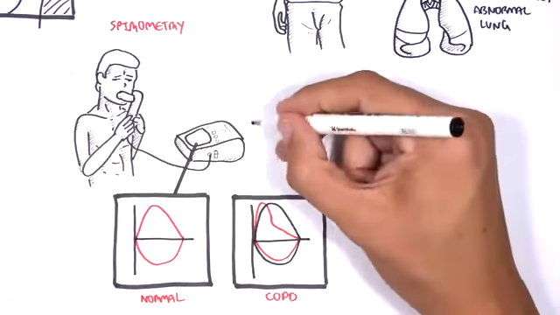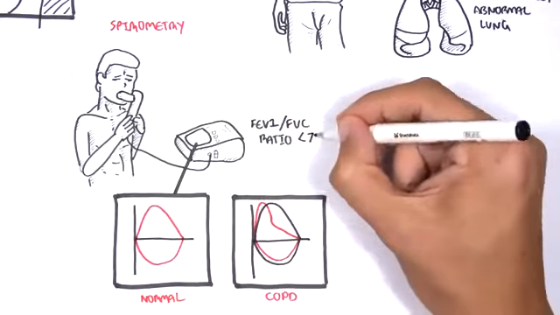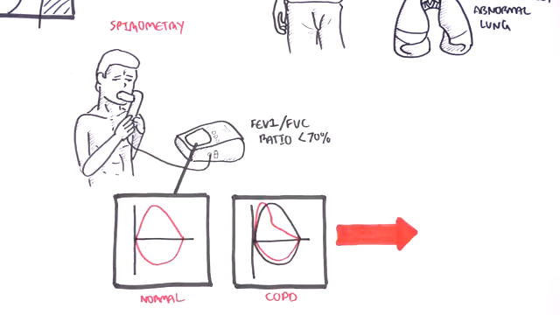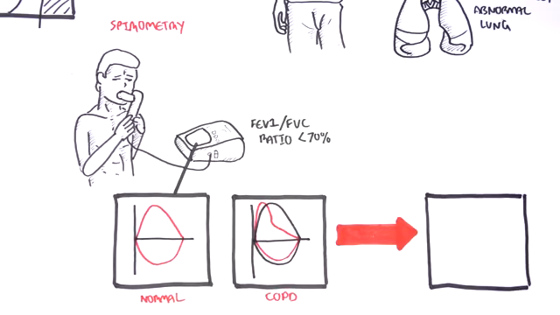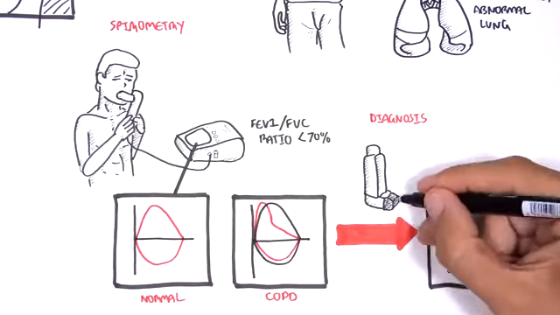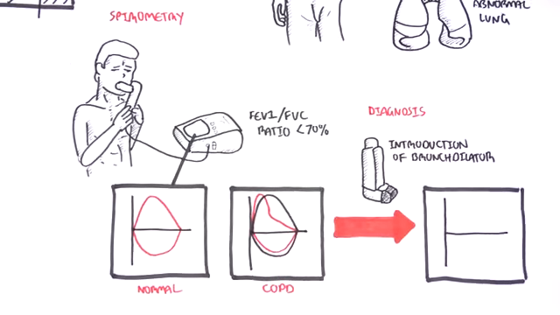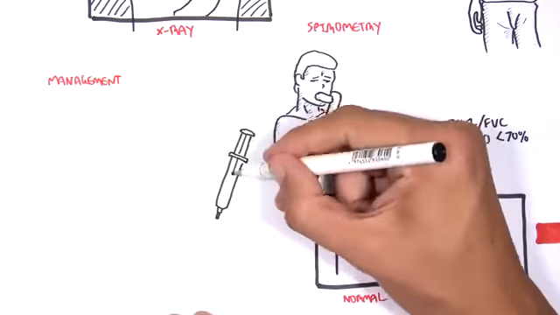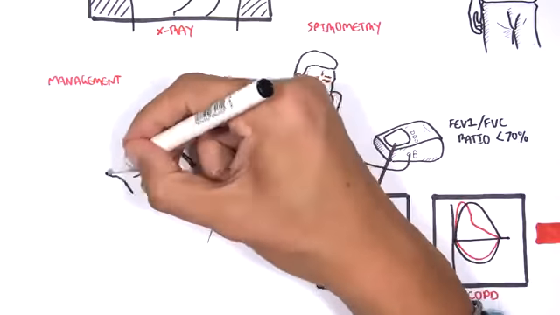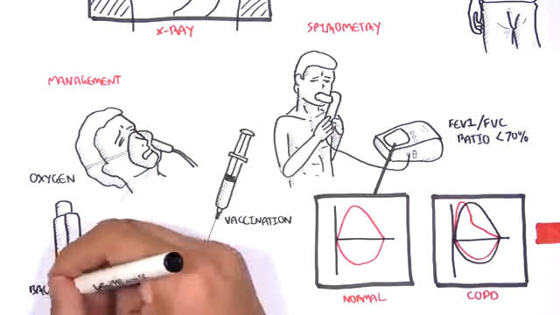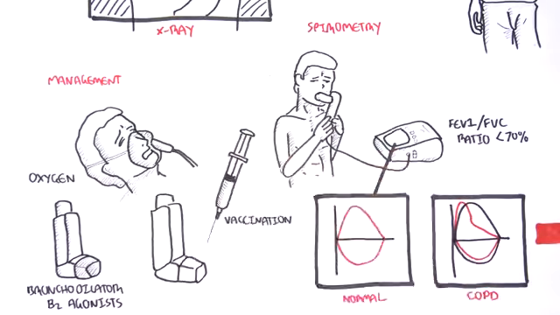The criteria to diagnose COPD is forced expiratory volume 1 over forced vital capacity ratio, less than 70%. Also, to be sure it is COPD, the administration of a bronchodilator following the first spirometry reading should improve the lung function. And so on the next spirometry reading, the graph should go closer to normal. The management of COPD involves smoking cessation, use of oxygen in late stage, bronchodilators, B2 agonists or M3 antagonists, and steroid inhalers as a preventer.